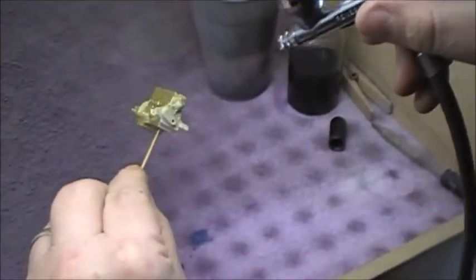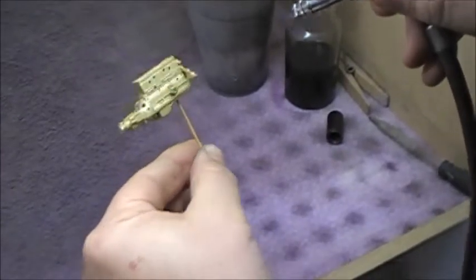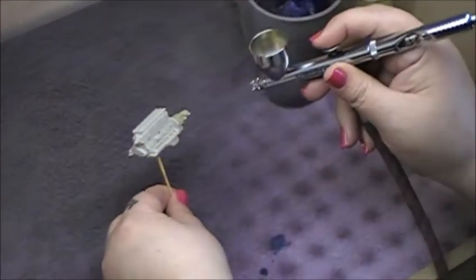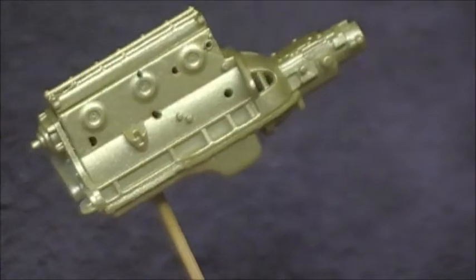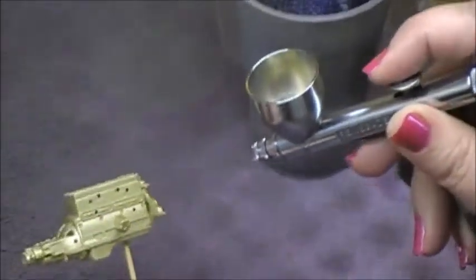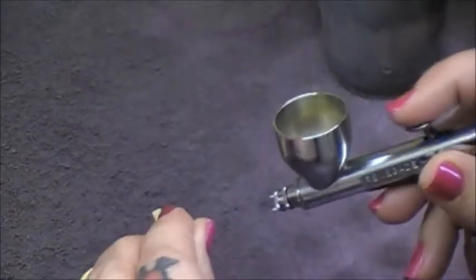Well, and now we got Shannon painting. Like a pro. Which way? There we go. Oh, look at that. Badger does such a good job. So that's paint going on the motor. There's still some more.